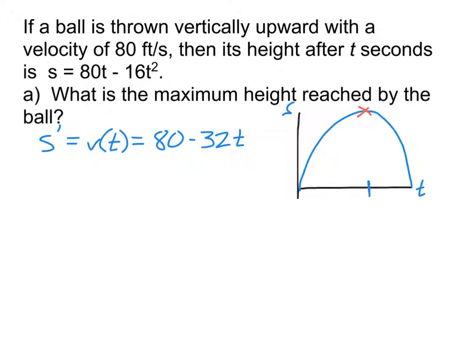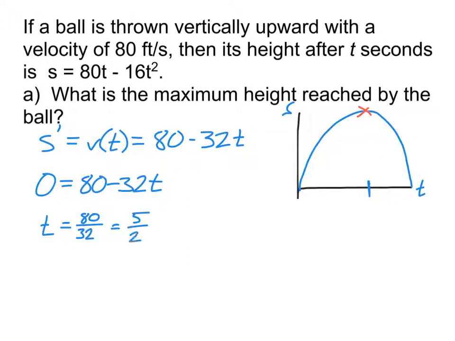And again, remember why we did that. I want to figure out where the top is here. That is where it's leveling out, so I want to be able to set that equal to 0. So we go 0 equals 80 minus 32t, and then go ahead and solve that equation for t. So when we go to solve this, we end up having to move either the 80 or the 32 to the other side. Then we divide both sides by either 32 or negative 32, depending on which way you did it. And so we end up with 80 divided by 32, which is, as a fraction, 5 halves. Now, since that happens to give me a nice pretty decimal, I can go ahead and give my answer as a decimal.